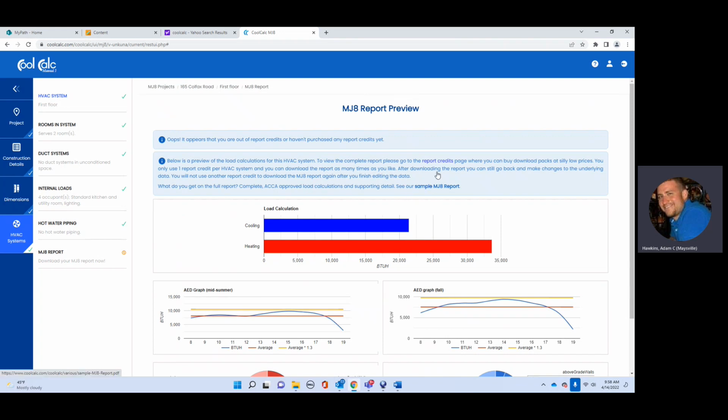And so what you can do if you were actually using this in the field, you can use this program for free, and then you can just buy credits or you can buy reports. So if I wanted to buy this full report, I could do that. And I could say, I want to get details about whatever. Now I could also go back and do room by room stuff, and it would give me CFMs and all of that.